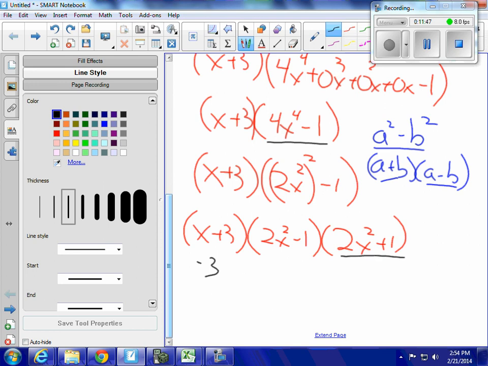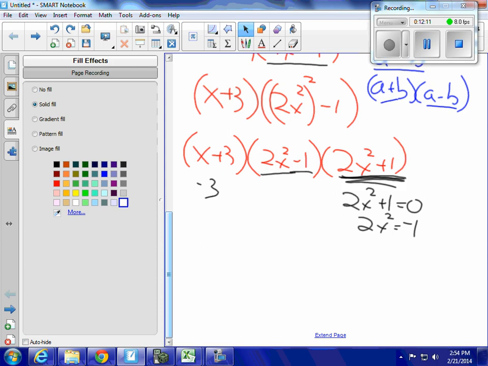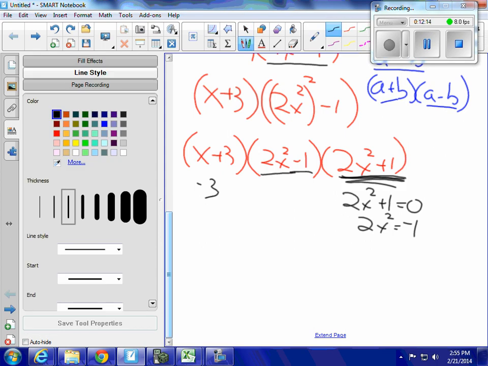Looking at this piece right here, I need to set either this piece to 0, or that piece to 0, or both to 0. So I'm looking at this piece here, and I see 2x squared plus 1, and I can set that equal to 0. I would get 2x squared equals -1, and I already see that I'm in trouble, because if I just keep following this out here, I would divide both sides by 2. I would get x squared equals -1/2. And I know that when I attempt to take the square root of that, I can't take the square root of a negative number. So the square root of a negative number is not going to give me a real 0.